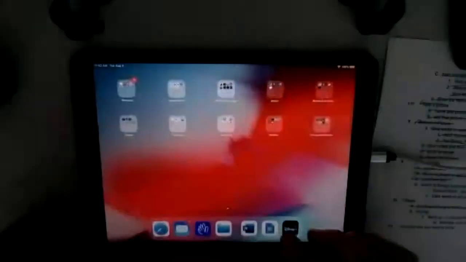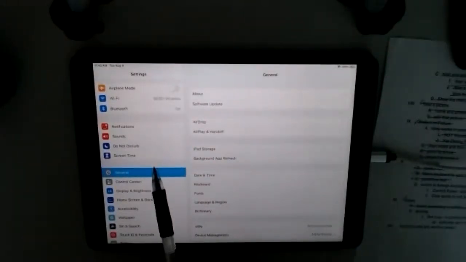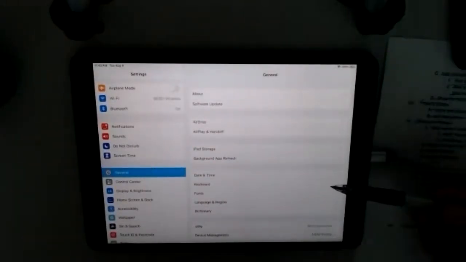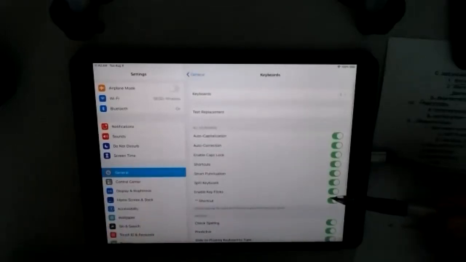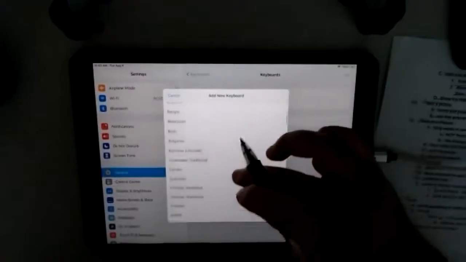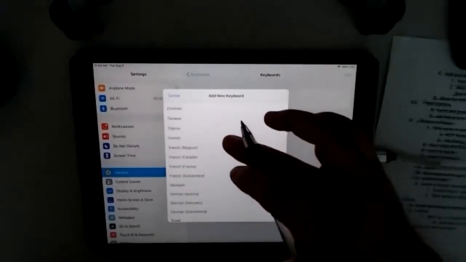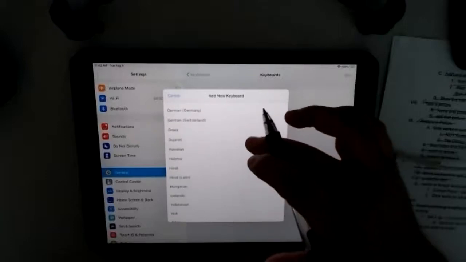Now, we're going to go back to the settings. And this time we're in General. And you see how there's the option for keyboard? You foreign language teachers. If I hit keyboards, I can add one. So I want to add Finnish or Georgian or Greek.